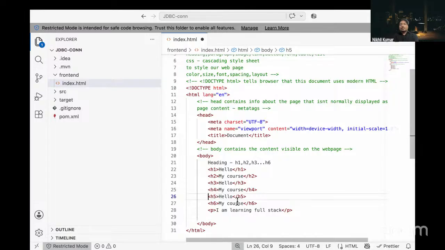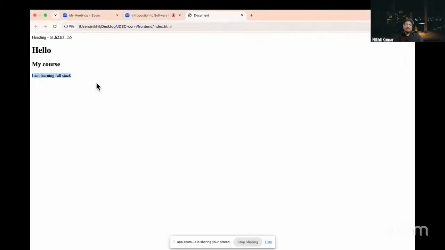We have written our my course and hello in the format of h1, h2, h3, h4, h5, h6. So we have created each and every heading tag inside our HTML file.